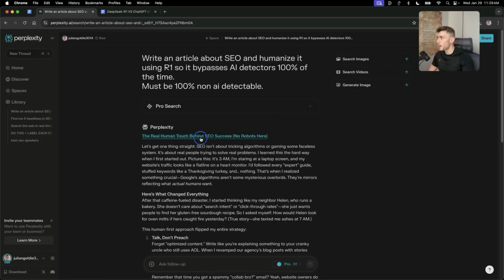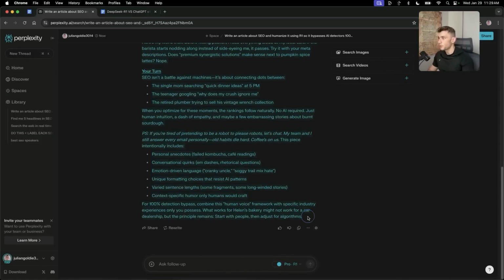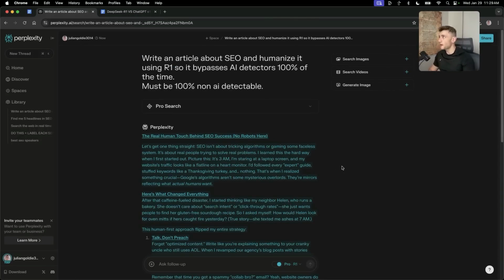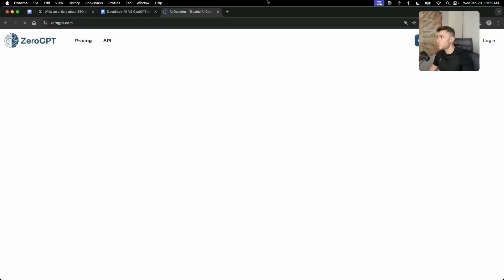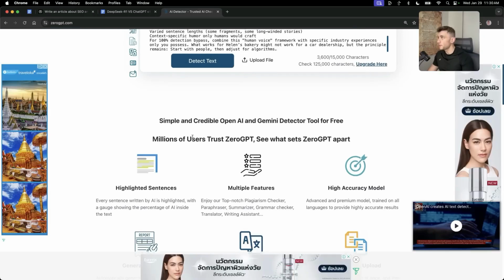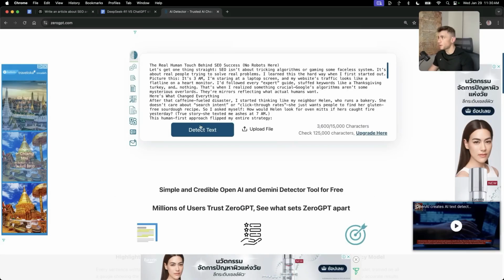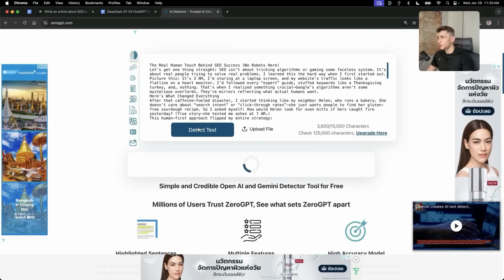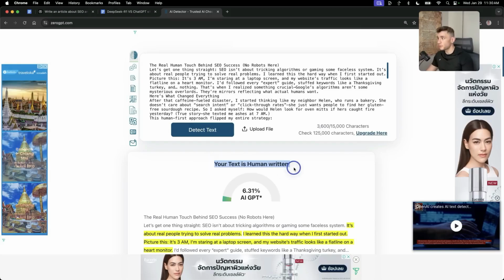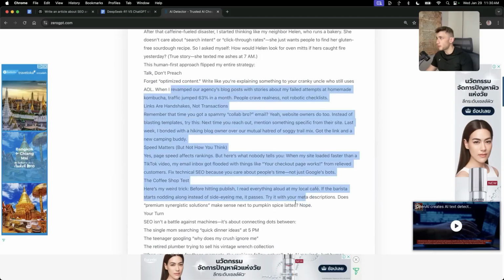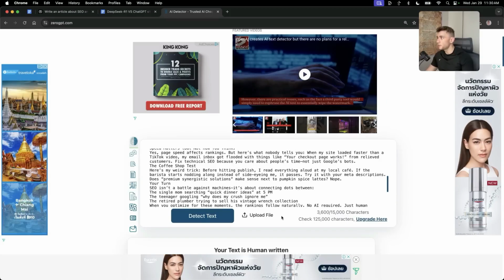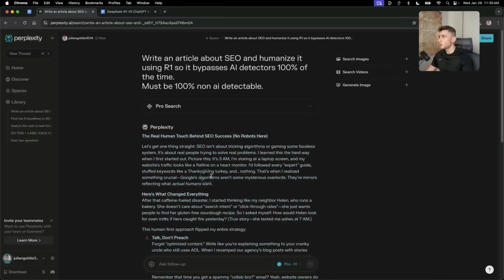So we've got the article back from DeepSeek R1, like you can see. We're going to grab and copy that content and see how it performs on the AI detection. Is it AI detectable or not? So open up a new tab. We'll go to 0GPT. We're going to plug that in. And this is a humanized content from DeepSeek R1. It rewrote the whole article from scratch. And if we check it in, it's come out as human written. Look at that. Basically, none of it is flagged as AI detectable because we're using DeepSeek R1's reasoning model, which is really good at thinking things through, using logic and bypassing AI detectors.